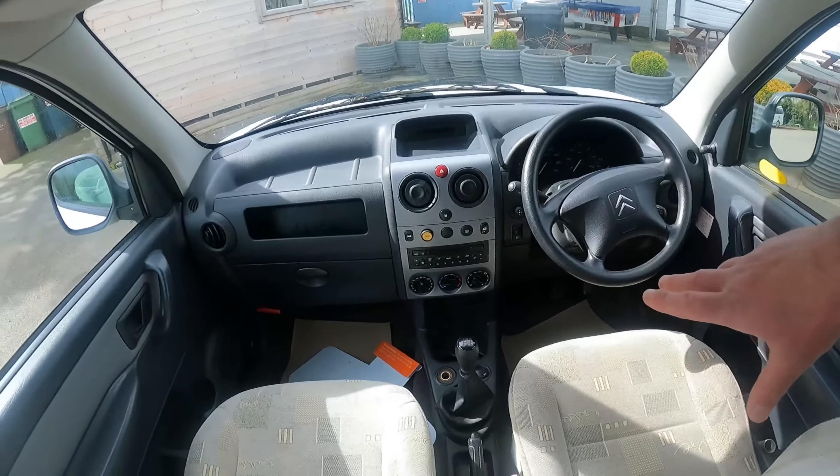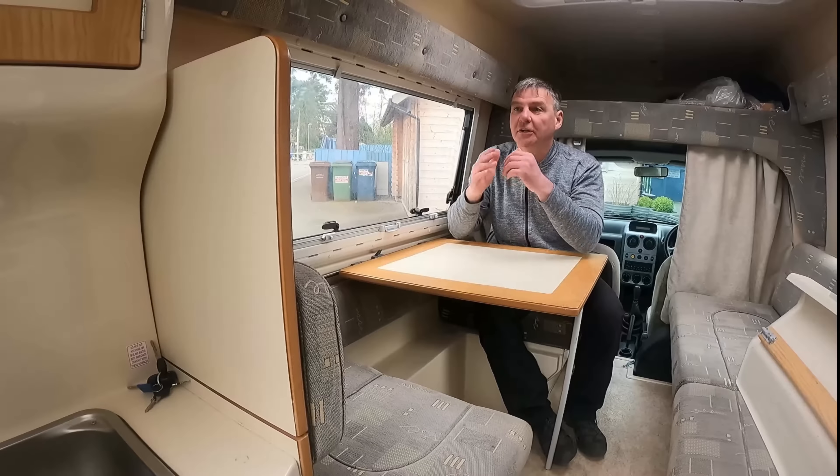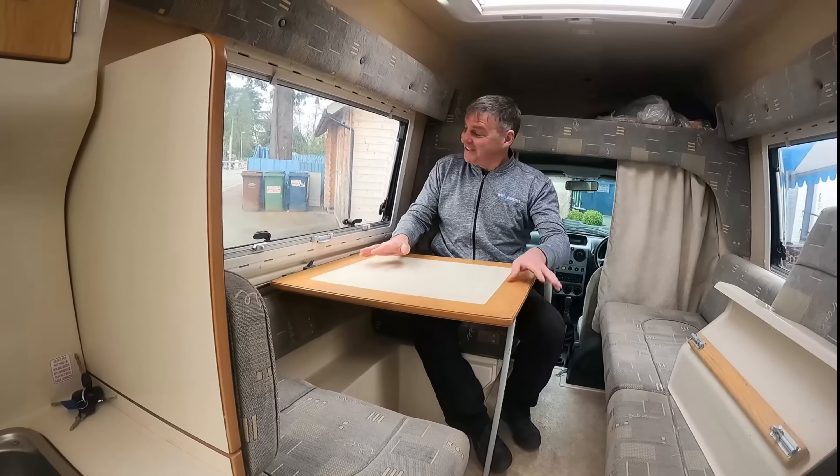So this berth gives you options Kevin. If I need to work on my laptop, or when I've cooked myself a luxurious six-course meal, I can then enjoy it. We can pull this out here — see that, got a detachable centre. I can pull that out like so. I can pull that in there Kevin. And now I can work — you've got a workstation. I can look around. We can have a nice romantic meal together Kevin, can't we? Look into one another's eyes. Perfect.